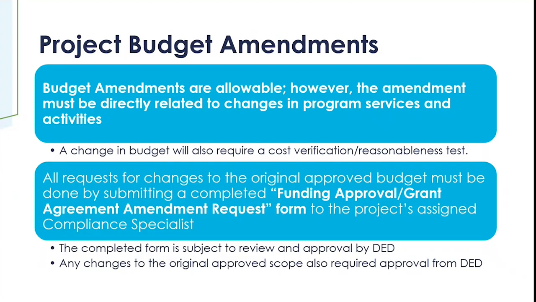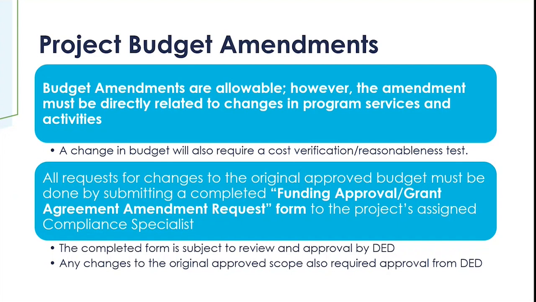Okay, so project budget amendments. As I mentioned before, throughout the life of a project, unfortunately, we all know that things don't always go as planned. There may be a need for a budget amendment, which can include an increase to the budget. So budget amendments are allowable, but they must be related directly to a change in the program service or activity.